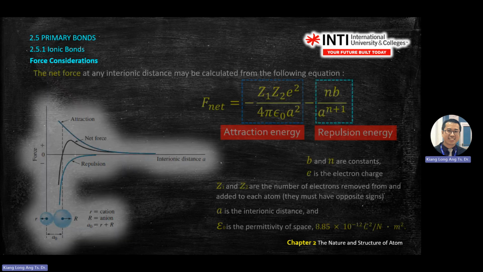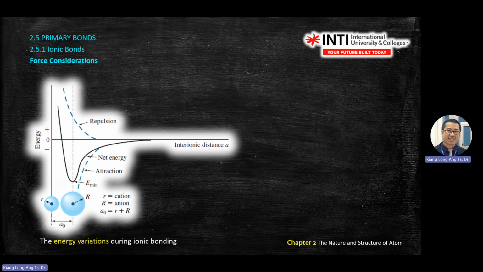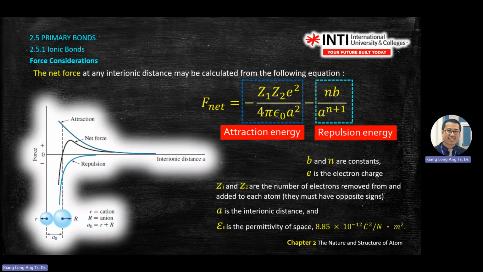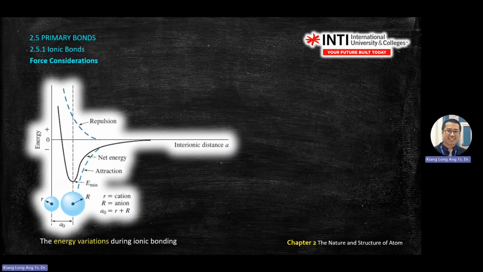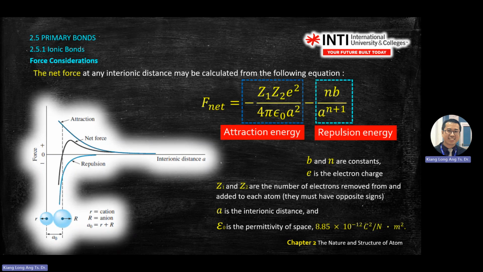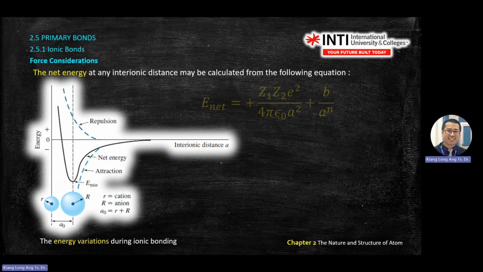Okay, what happened to this graph and this graph? You can see the difference. Actually, it's the same meaning. What is different between this one? This graph is force. This equation is for force. Another one is energy. The curve flips already. So there are two graphs, one is force, one is energy. The equations are almost the same, if you compare side by side. You modify a little bit because one is for force, one is for energy. This one becomes positive, positive.